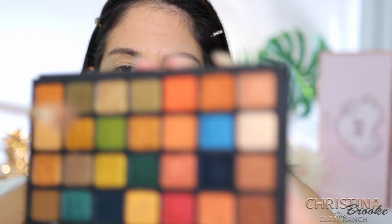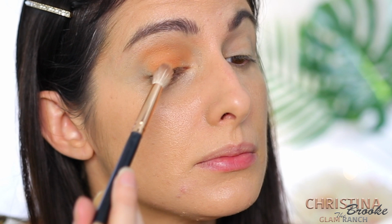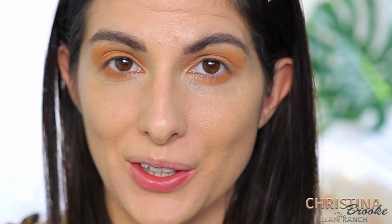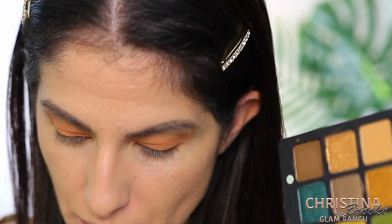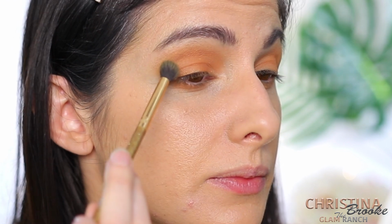But I'm going to go into right here, dab this color all over the lid, and just bring it up into the crease. That's a pretty orangey color. I'm also gonna bring that underneath the lower lash line. Now I look crazy. Now we're gonna start playing with some greens because that's what I was kind of dying to do. So what I'm gonna do is grab into this green here at the end. Now this green actually translates a little bit darker on the lid than it does in the pan. I'm just gonna dab this, work my way up.